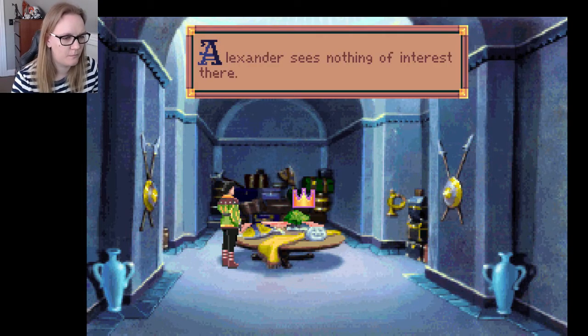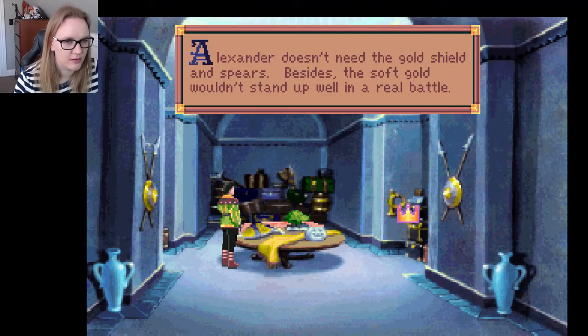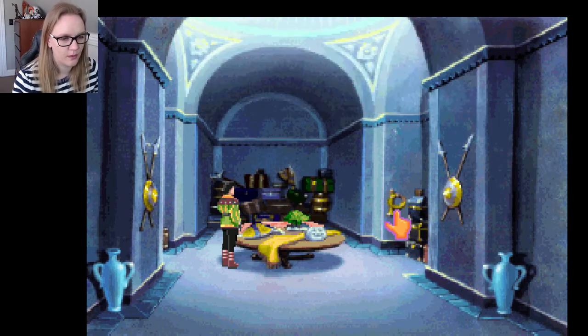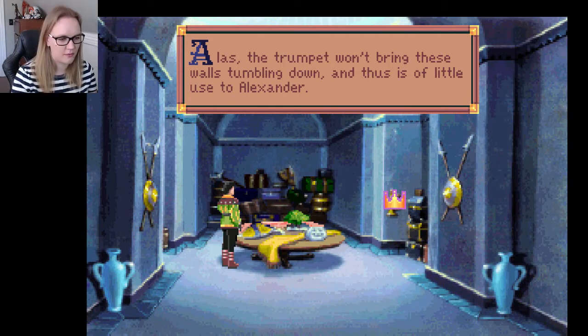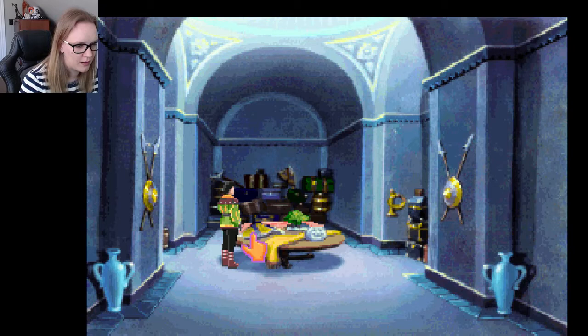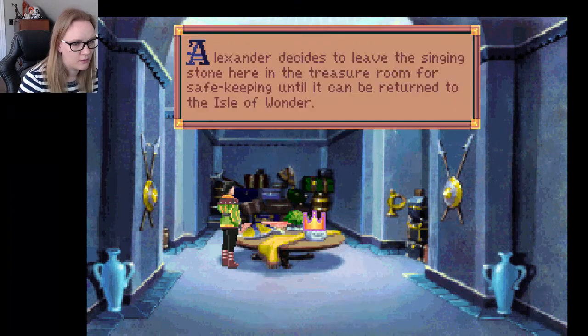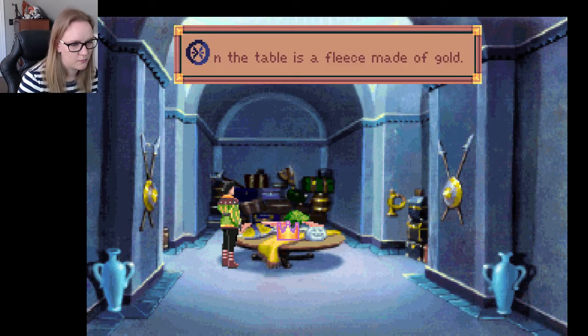Alexander sees nothing of it. Alexander has no wish to steal. Alexander doesn't need the gold shield, and alas, the trumpet won't bring these walls tumbling down, and thus is of little use to Alexander. Alexander hesitates to take the flute. Can I take any of these? On the table is a flute.